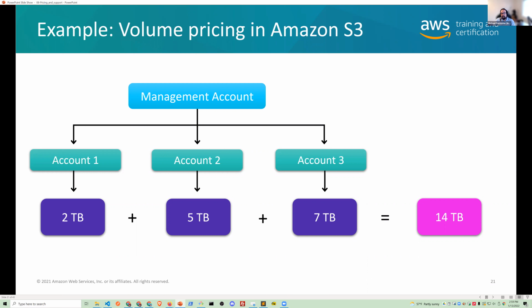So it's just that easy. And by the way, that happens for you automatically. You don't have to turn anything on. You definitely don't want to turn anything off, but it happens for you the minute you put it in an organization. So that's volume pricing, and that's a natural result. Now you can turn on consolidated billing without turning on organizations. I don't, honestly, just put it in an organization. You don't have to do anything with it, but I would probably put it in an organization.